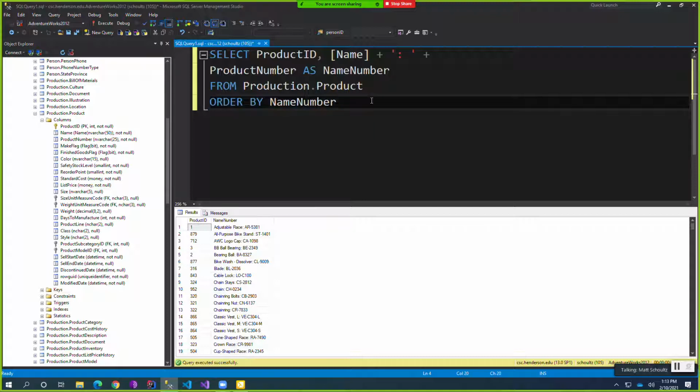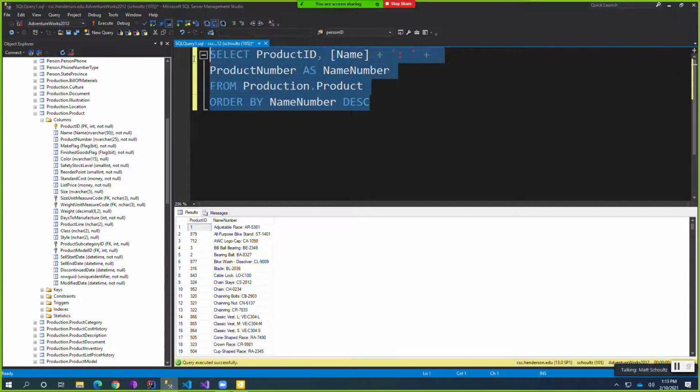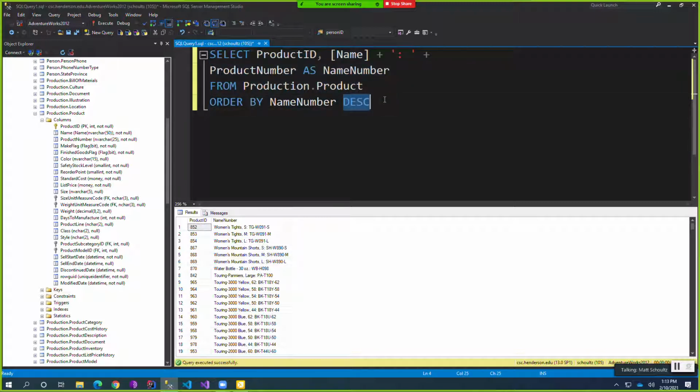So by default it does it ascending, but you can do descending. I can't remember, I think it's C in there. Yeah, I think the C is inside of there also. So yeah, that's descending. And there's also a keyword for ascending.